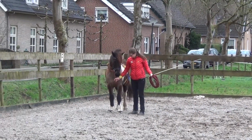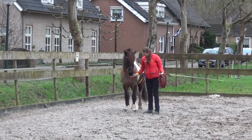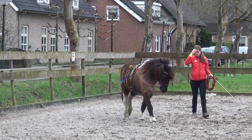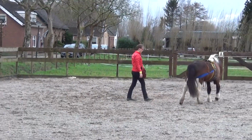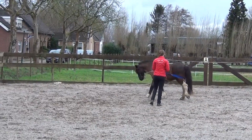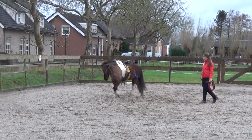And you have to check that the side reins, of course, are the same length, because otherwise you will get a horse like a banana, because it will be trained a lot on the right side and not on the left side. And you want this training to be equal, because you want a straight horse and not a banana horse.